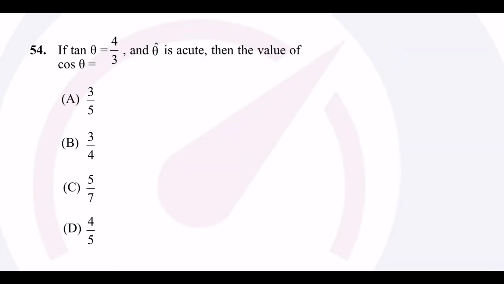If tan of the angle is equal to 4/3, and the angle is acute, then the value of cos of the angle is, so let's draw a triangle. Let's draw the same boring triangle. This is my triangle. I don't care if you don't like it. It's a right angle too. So we have tan is equal to what? Just a quick reminder.